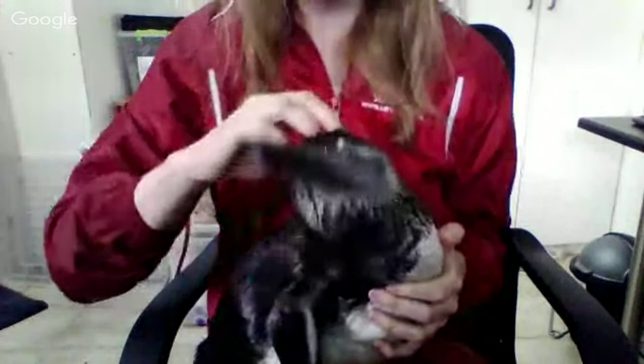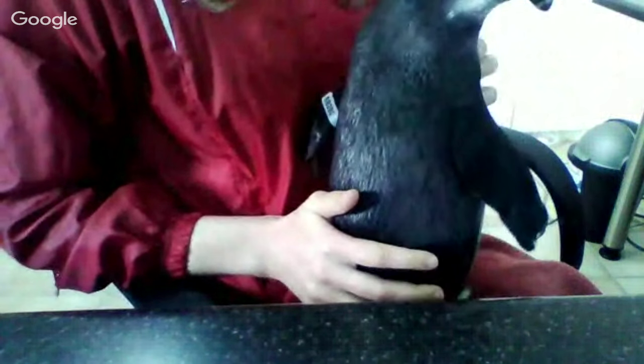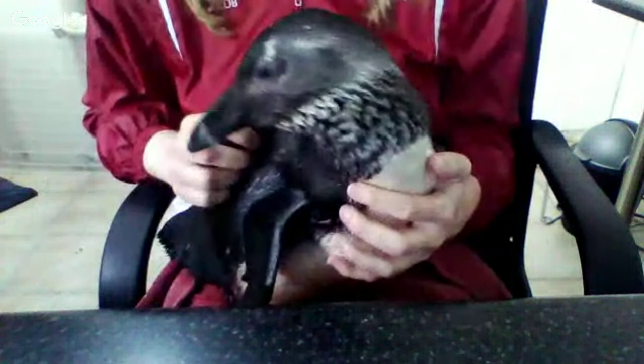Now, Stubby is what we call a blue, and we call African penguins blue once they've lost the fluff that they are born with. When an African penguin chick hatches, from quite a small egg, a little bit bigger than a chicken egg, it is covered with fluff. Once they lose all their fluff, we call them blues because they've got a nice bluish shine. Maybe you can see Stubby has a bluish undertone to his feathers. Once he's 2 years old, he's going to get a little tuxedo, and he'll look like that.